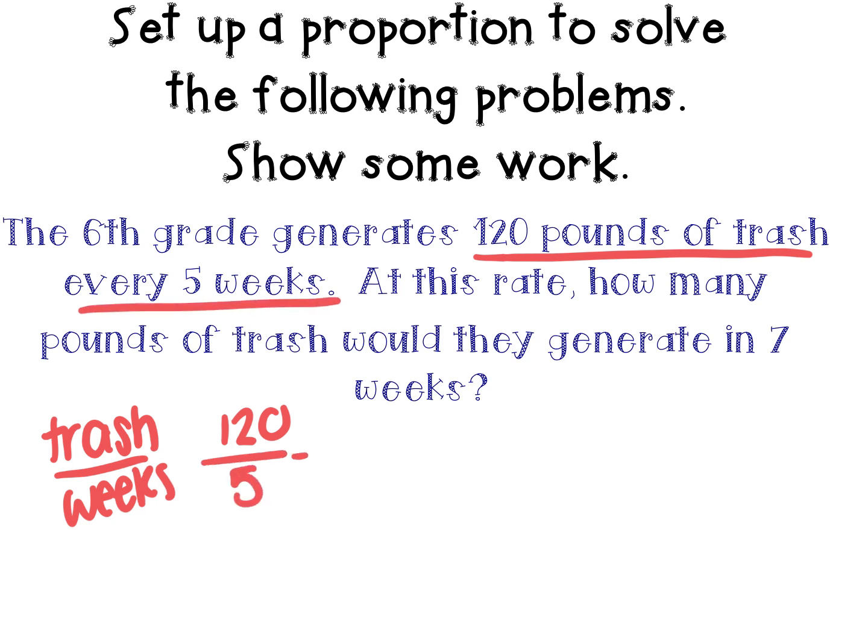So 120 to 5 equals, who can find the other number we need and tell us where it's going to go? Gabriella, try. What's the other number? 7. And where does it go? Top or bottom? Why bottom? Because it's the last number. You're right that it goes in the bottom, but it's not because it's the last number. Reese? Because it's weeks. Yeah, because it's 7 weeks, and if we look back to our labels, weeks is on the bottom, so we need to put that in the bottom. Okay? Then we're just going to pick a variable for the top. I might say T. You might say X. You might say Q. You might say C or A.